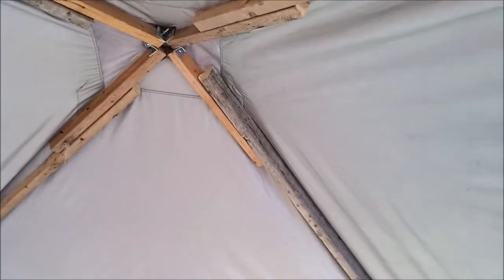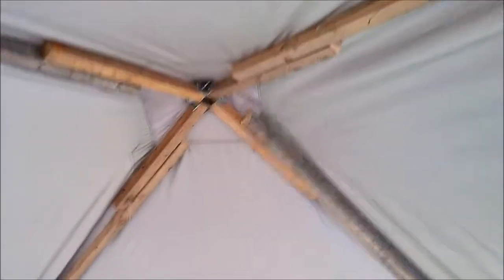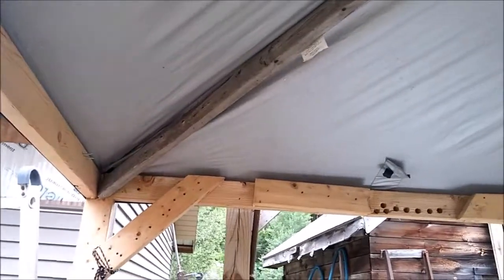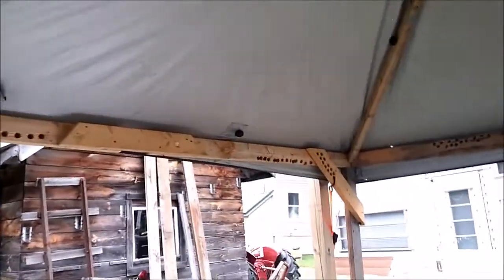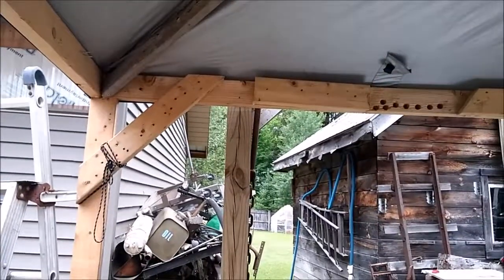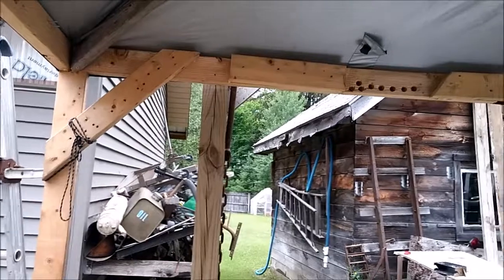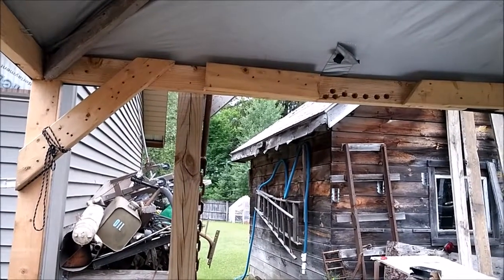Put the tarp — or roof, or whatever you want to call it — and then have one guy go inside and push on it with a stick. I stood inside the boat and pushed it up, and push that up so it's nice and tight. That's pretty good — I don't think the rain will pocket up too bad. By the way, they say this is a 10-foot by 10-foot frame. I was pretty accurate with my measurements. Make it short — like a half inch short on all four sides, or at least on two sides so you'd be a quarter inch short.